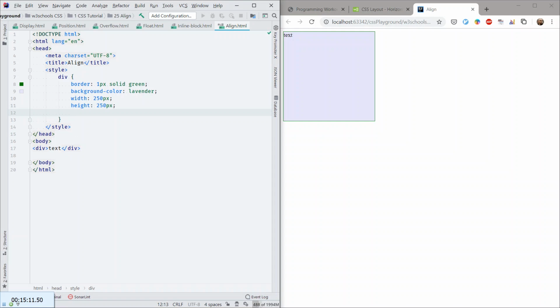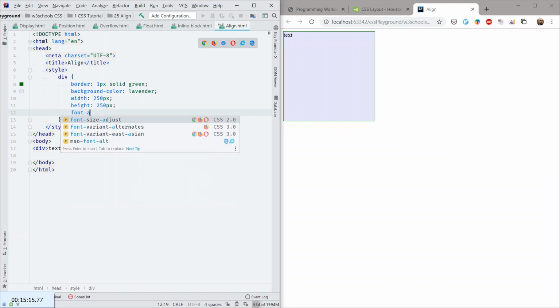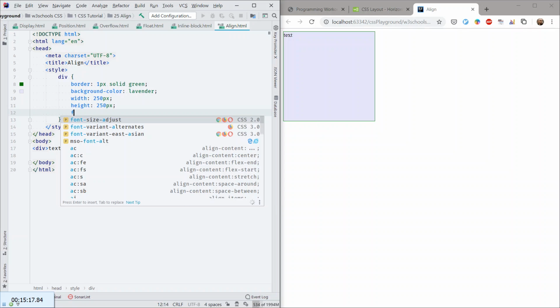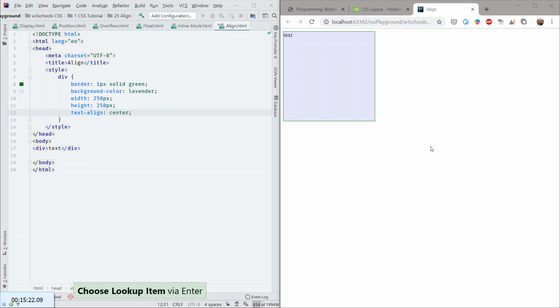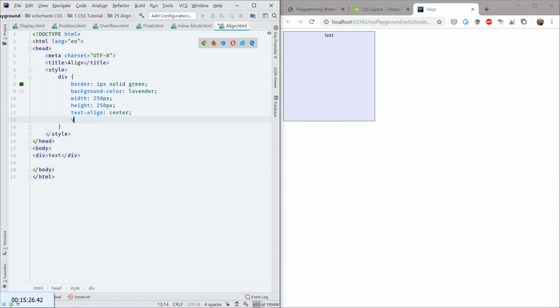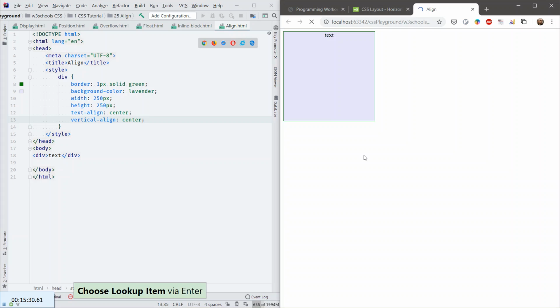So this will be font alignment, text align, do center, and now it will be in center, and then we have vertical alignment, and we can do center, and it doesn't do anything.